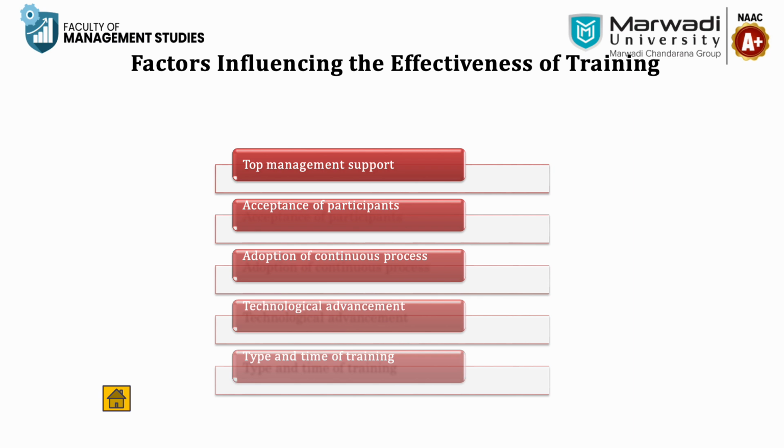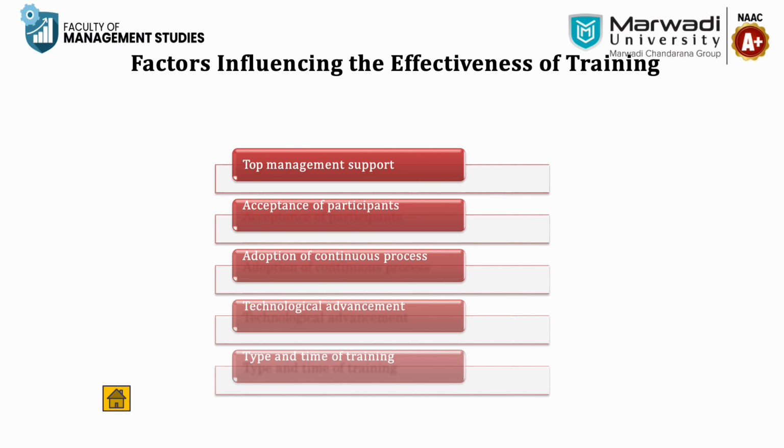Technology, we know that it keeps changing on daily basis. Nowadays, very frequent changes we see, so that affects your training. Because how are you going to utilize technology for training? Are you going to use video conferencing, or are you going to train somebody online through Zoom, or how are you going to do it? Do you have enough trainers? Because again, to train somebody using the latest technology is also not an easy task. So how are you going to do that? So technological advancement is something which affects the effectiveness of training program.